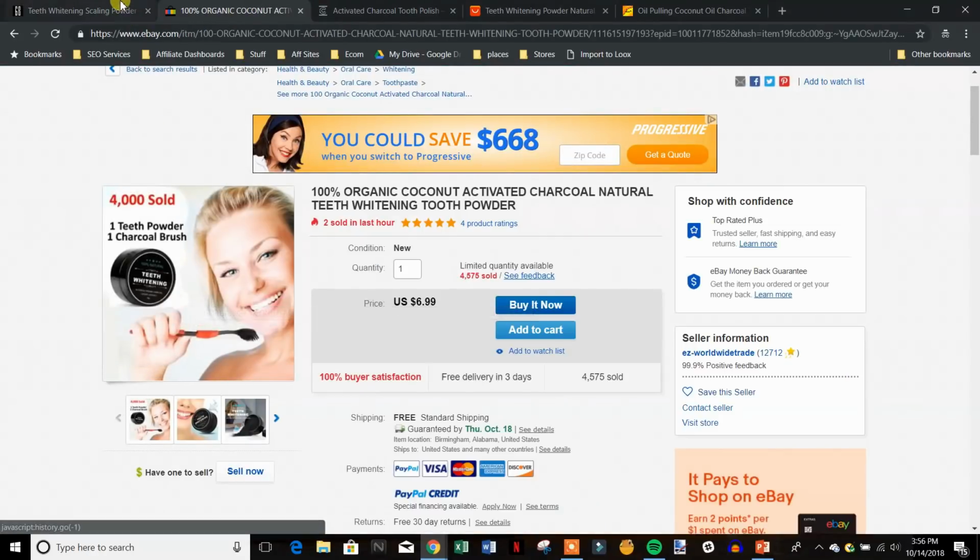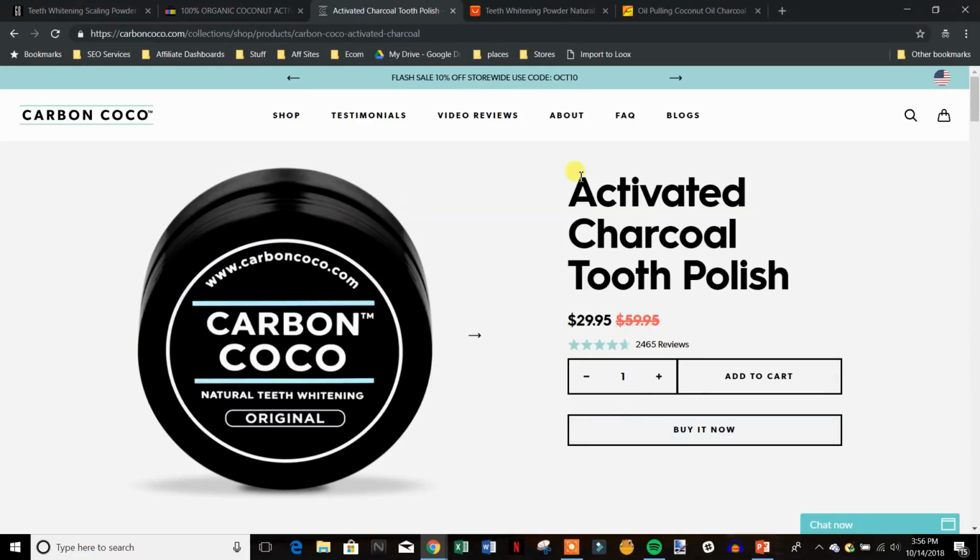Instead of just selling it generically here for $5, $6, $7, you can brand it yourself, sell it for way higher, and at the same time you can create literally an entire brand around this. So this is essentially a powerhouse brand now within this niche, and they are essentially the pinnacle of the niche.